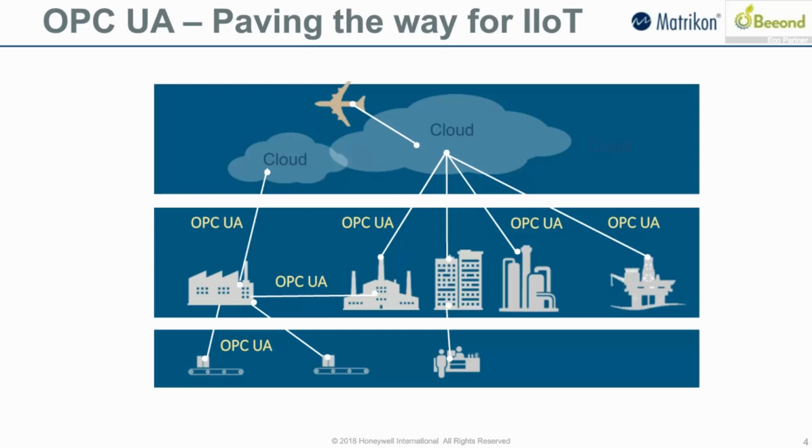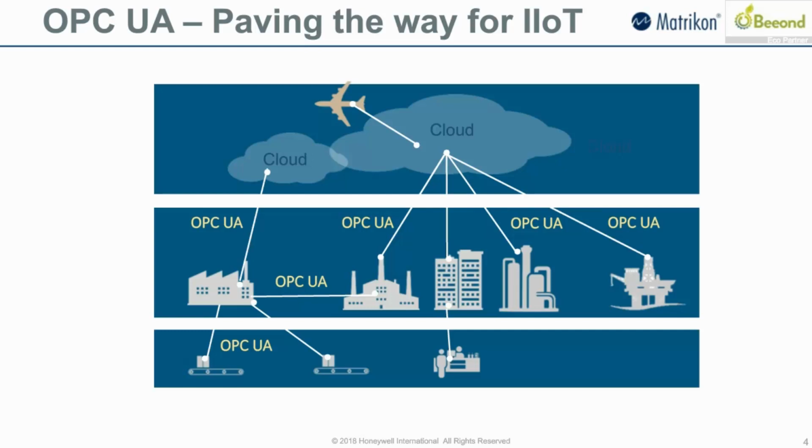OPC UA comes from its predecessor, OPC Classic. OPC Classic, in a nutshell, solved the problem of interconnectivity at the operations level. OPC UA, as the next generation, doesn't just take a small step, it takes an order of magnitude step. Not only does it address modern concerns about interconnectivity, which also address security, but it also expands to facilitate interoperability, which is where information models play a key part.